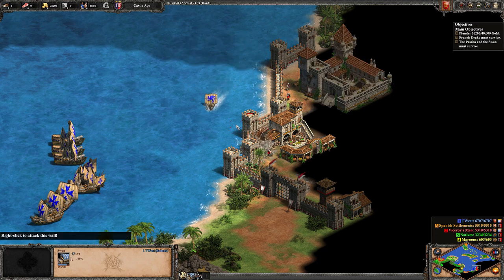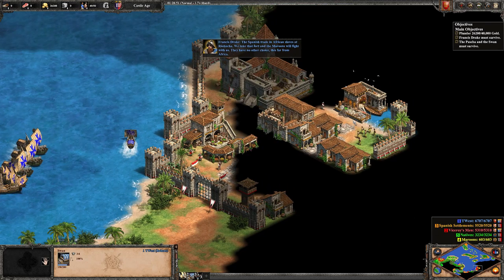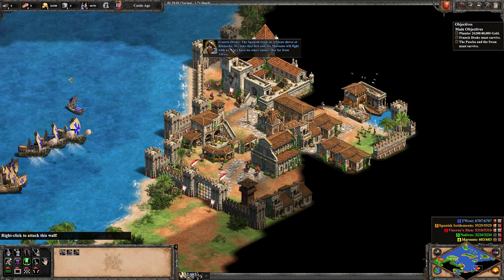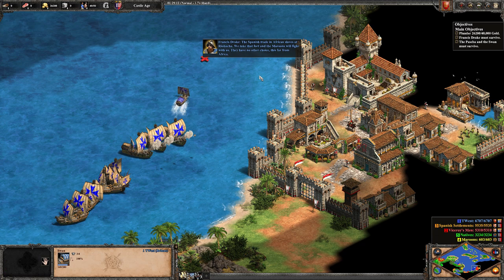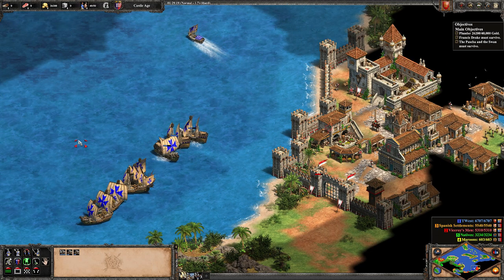Oh, they have a factoria. The Spanish trade in African slaves of Rio Hachaca. We take that fort and the Maroons will fight with us. They have no other choice this far from Africa. Oh, okay. Oh, villagers. Want villagers.